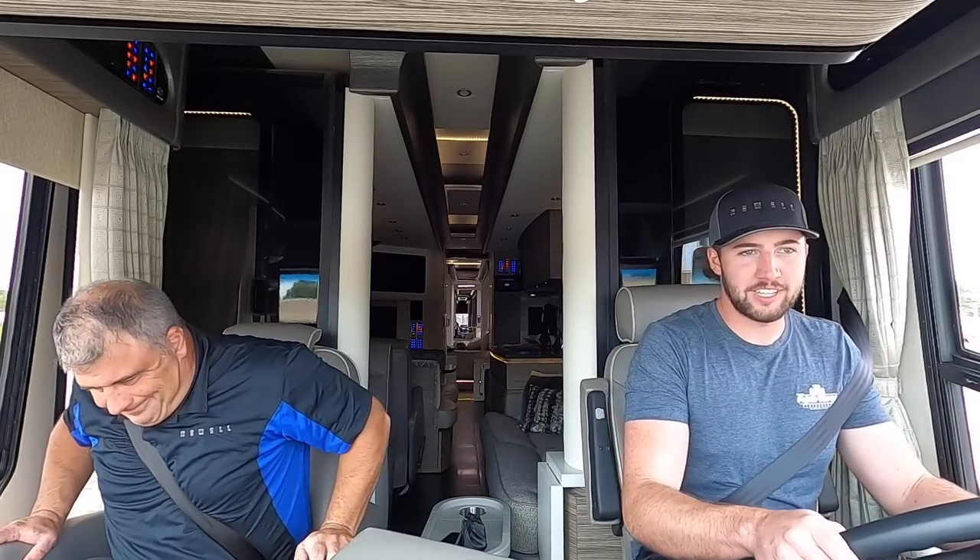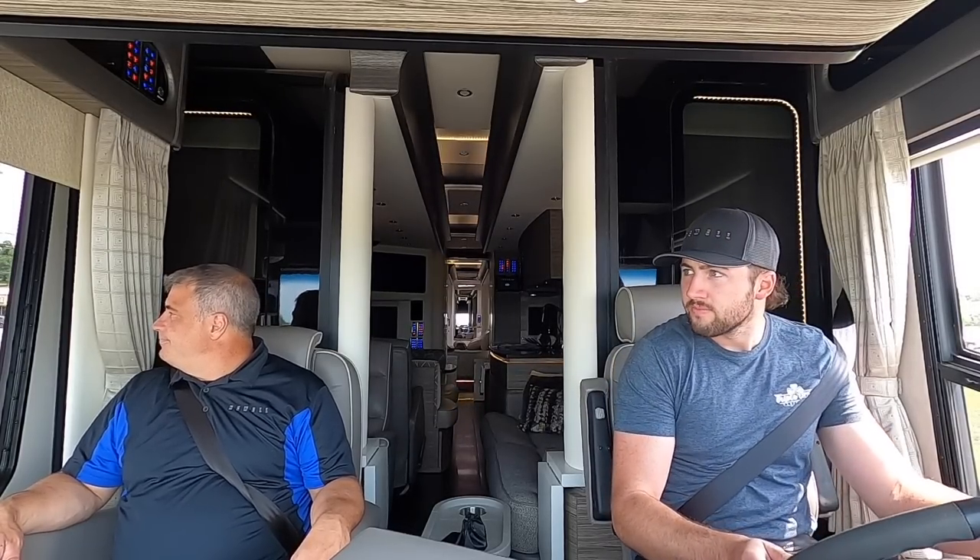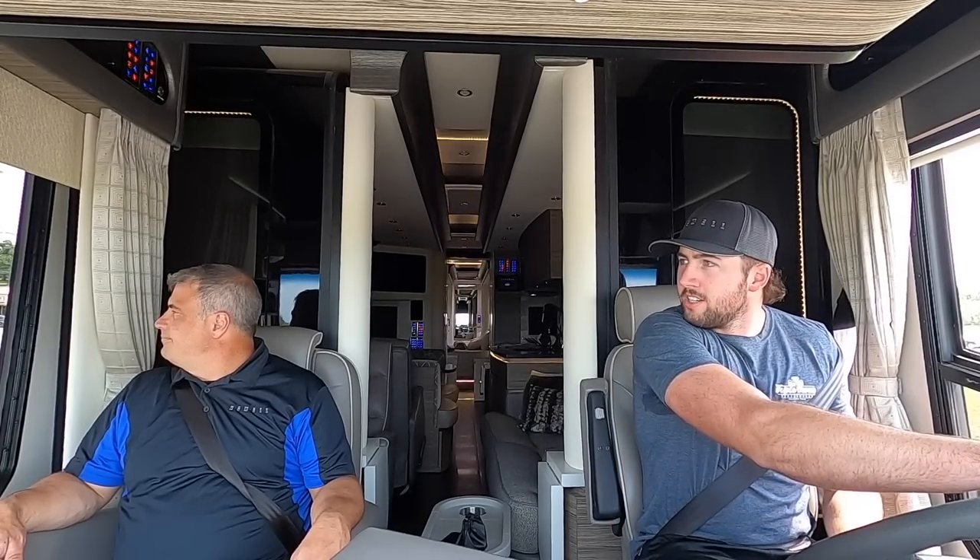Oh dang. So what we're going to do is put it in here and pull the brake. And you can see it automatically goes back up. I'm going to put it back to comfort mode for you. Oh wow, that is easy to turn. Yeah, because of how easy and smooth it feels. I feel like there's a brake pedal. Go take a right, do a little look around, get used to it. Because the steering is going to be a little bit different than what you're used to. The steering wheel is smaller. The steering radius is sharper and you also have the easy steer. So don't be scared to put the wheel into it — because it can turn.